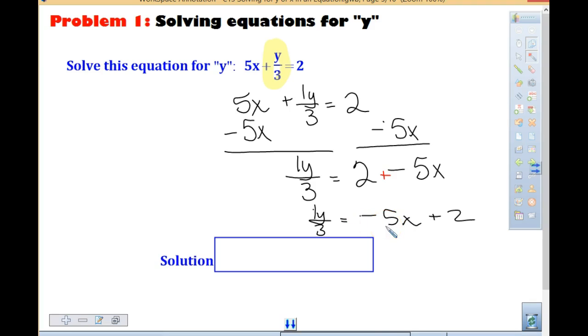So now I'm looking at the problem, Levi, and I have y divided by 3. And my solution, I want it to be only y equals. What do I have to do with each term if 3 is in my denominator? With our fractions, what did we just do to get rid of the denominator? Multiply everything by what's in my denominator here? 3. Now this denominator is 1 and this denominator is 1. But if I want to eliminate 3, I'm going to multiply by 3 over 1, right?